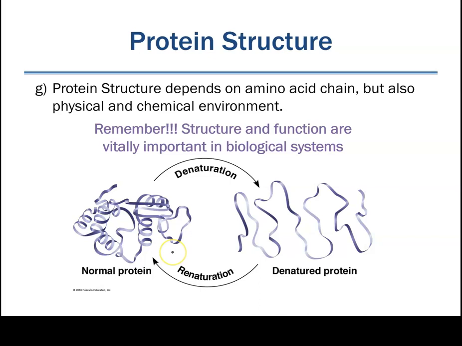So here we've got this ribbon picture of a protein. The protein whose bonds have been disrupted is called denatured. If your protein is denatured, its structure is messed up, which means its function is messed up. It's not going to perform its function. So denatured proteins are really bad. Sometimes they'll come back together. Sometimes they're permanently disabled in the sense that they can no longer perform their function. If the protein can't perform its function in the cell, it's possible that that cell is going to die.